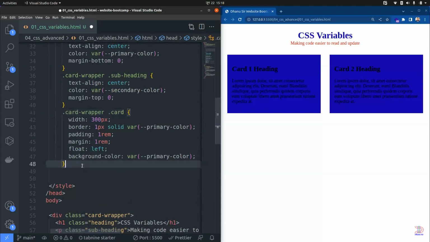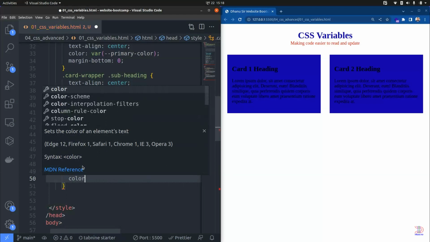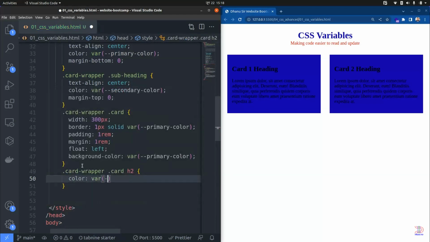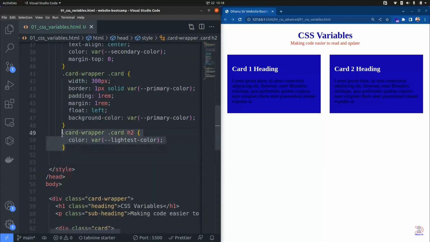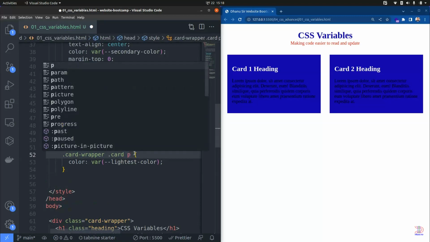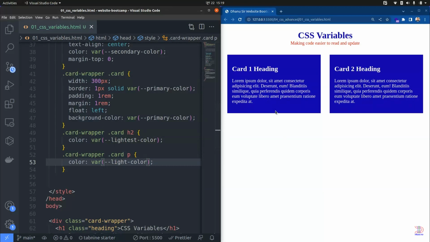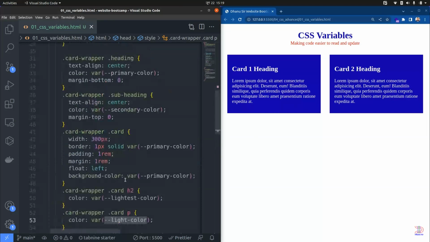So here h2, and color as var, and then let's use the lightest color, that is white. And similarly for p, let's use the light color. Here you go. I hope you understand how these colors are being used here.